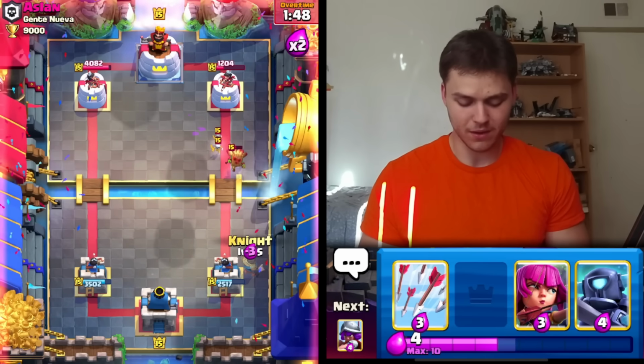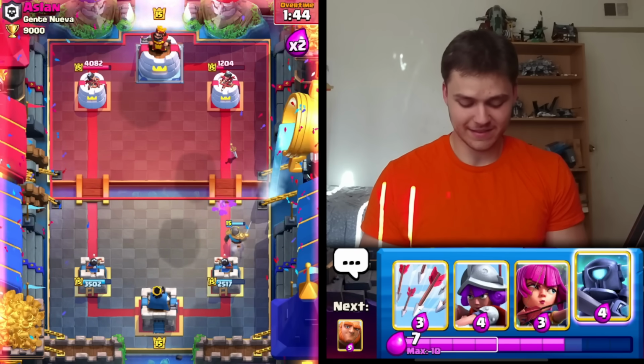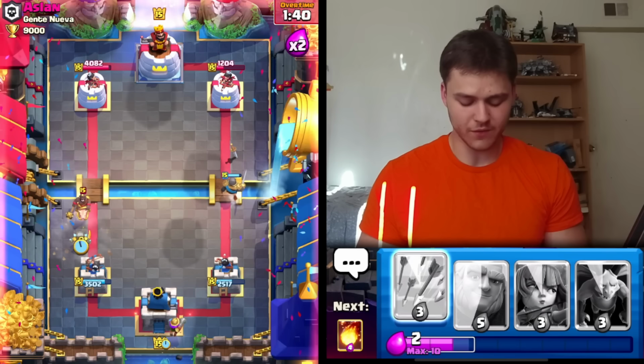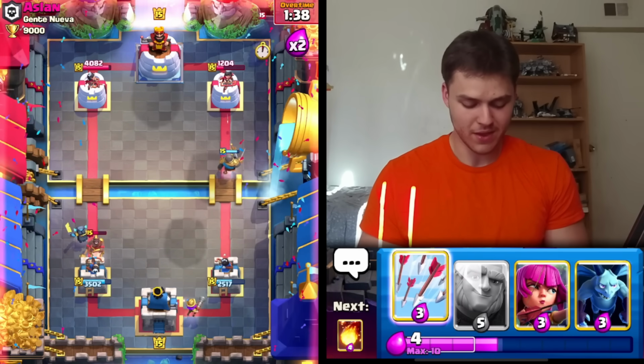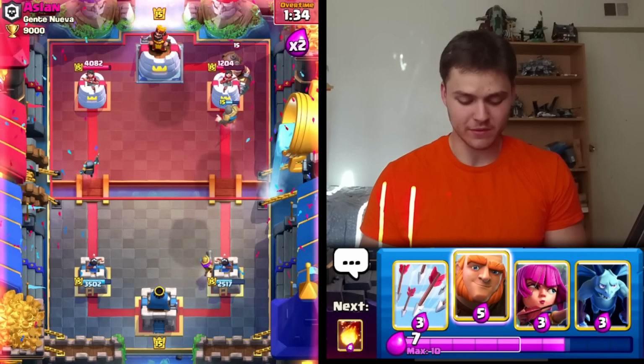Just gonna go for our Knight down low. Dude, we're looking so good right now, guys. Actually, so good right now. And also, our spells do quite a lot of damage. I mean, arrows do 135. Fireball does, like, 300, so... We can always start to spell cycle him if we have to.